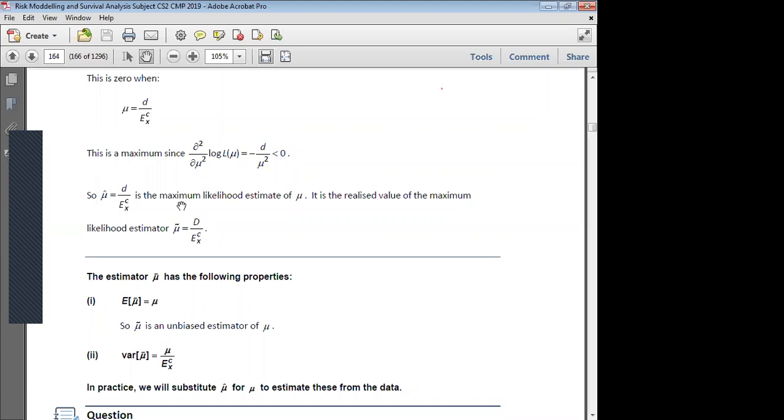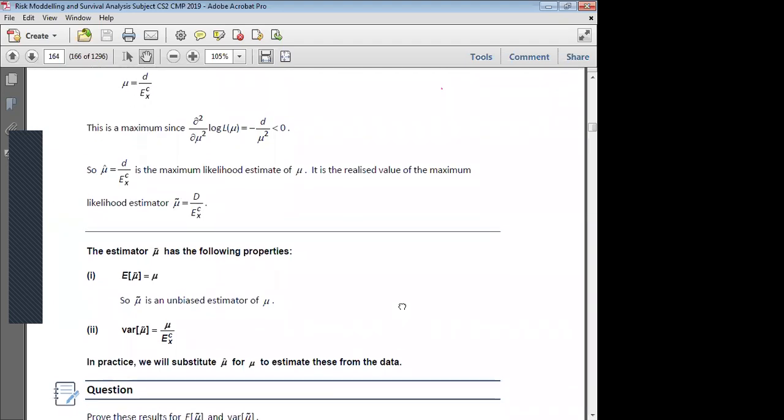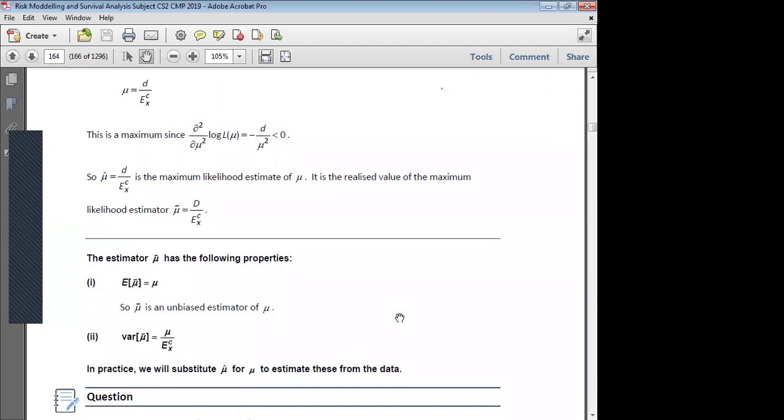So this is again the way you derive the MLE estimator for mu, considering the fact that your D follows Poisson distribution. Okay, so now that we have that, you can just say that expectation of mu tilde is mu, and variance of mu tilde is again just mu upon this thing. So, there is nothing new in this. Any doubts so far?